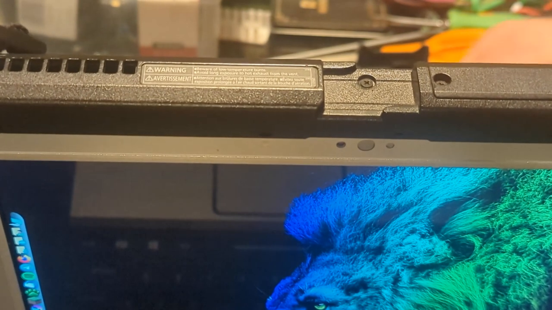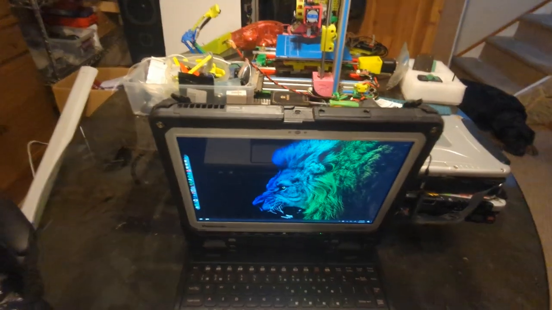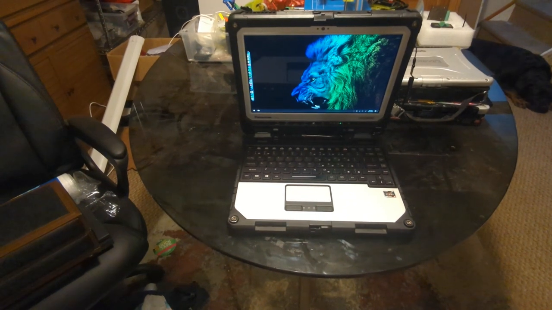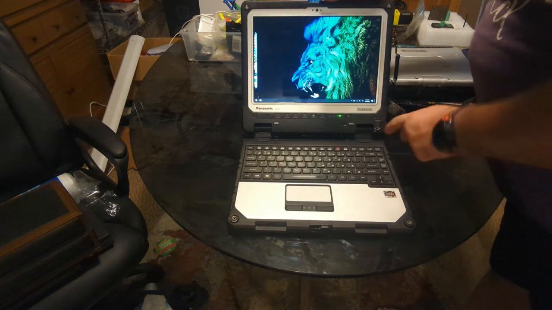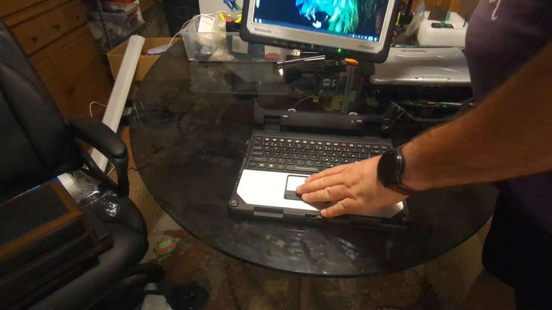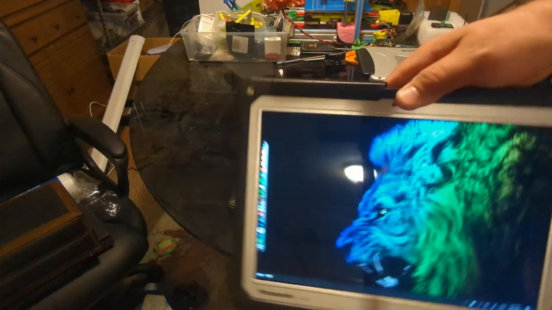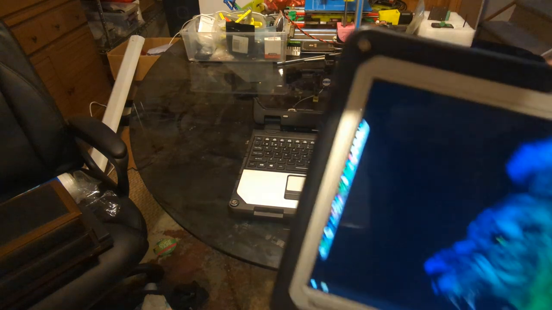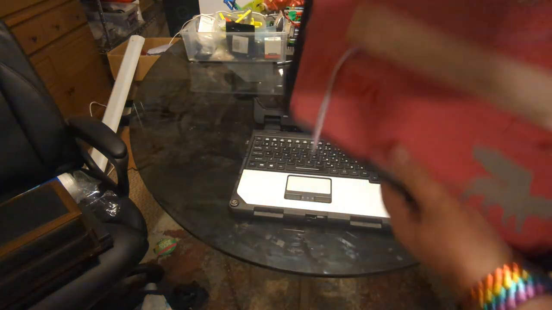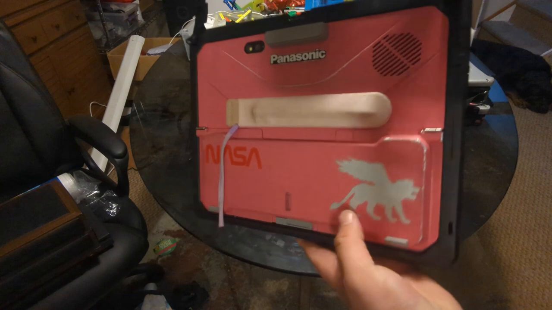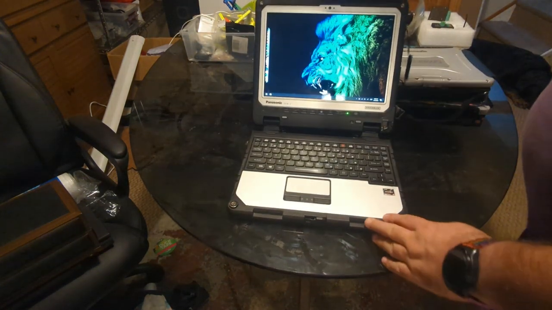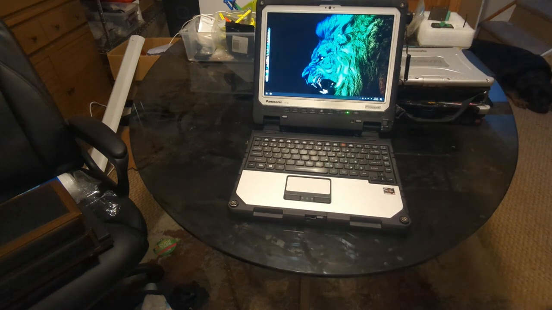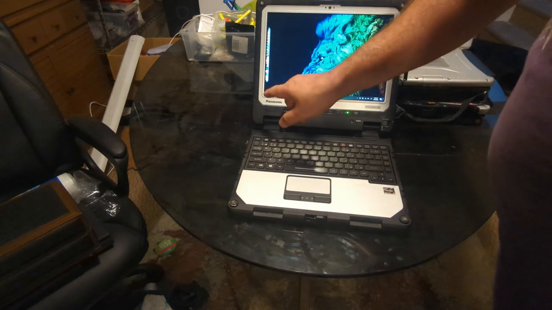Like I said, a lot of my digital artist friends use these because they are so rugged and actually not that expensive. The other cool thing about this guy is it's still a tablet. You can remove the screen and have just that as a separate device. There's a separate handle on this one. Panasonic logo, of course. It's a pretty handy machine. If you can get your hands on one, I highly recommend it.